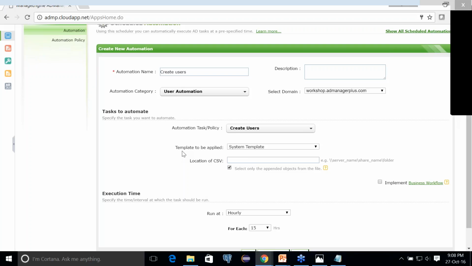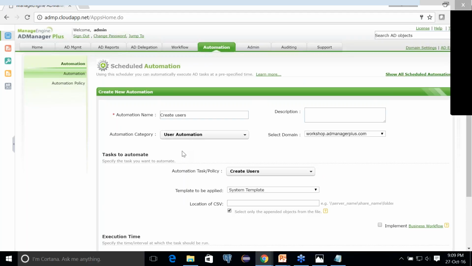Now say for example, you are going to create a user account for your finance department. So you can customize that particular information in this template. Say department is finance, manager is going to be so and so, and the description is going to be something, and you can even mention the group membership and all that. So once you specify, this is going to be a one-time process. Once you create a template, you can use it any number of times. Okay, so let me create a template now.